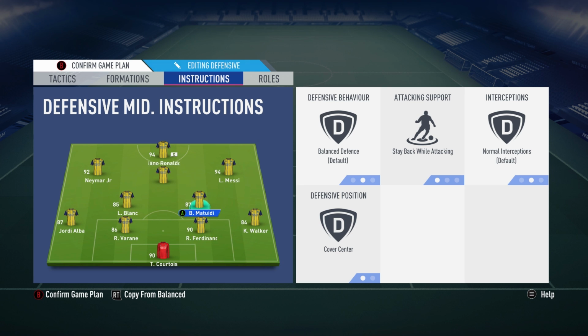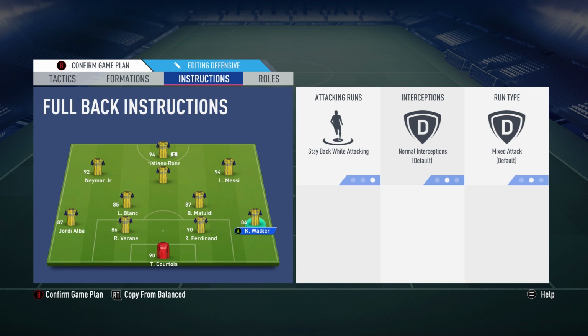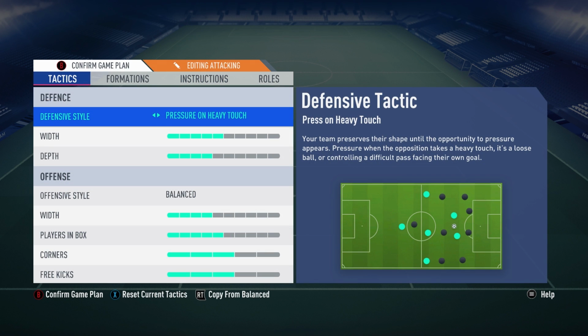Now I don't need my CDM to cover the wing. I need them to cover the center to stop my opposition getting a lot of success through the middle of the field. And it works wonders for me. I say that is the most important thing in your instructions, to have your CDMs as cover center. Now my fullbacks, I have them stay back while attacking, which is a common theme amongst all the formations I do use.